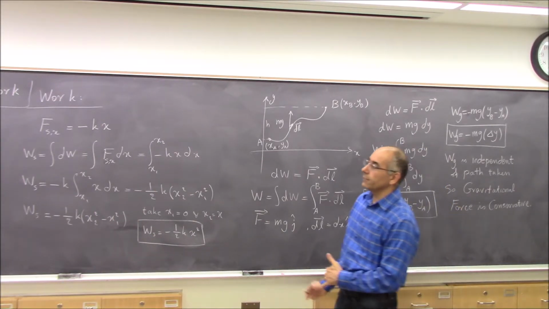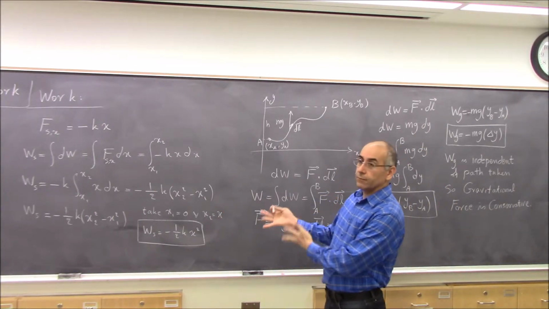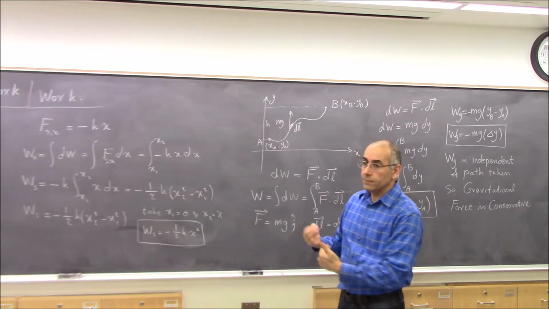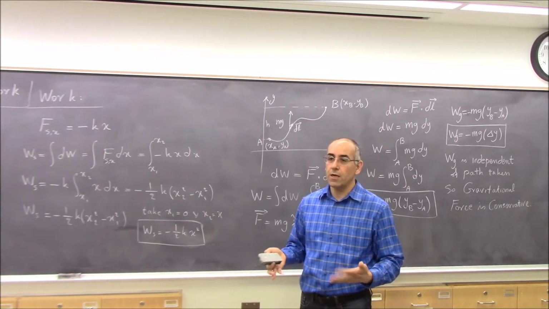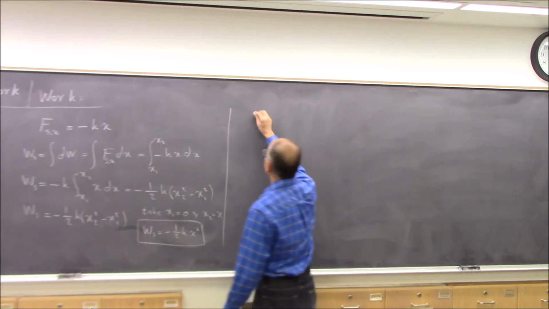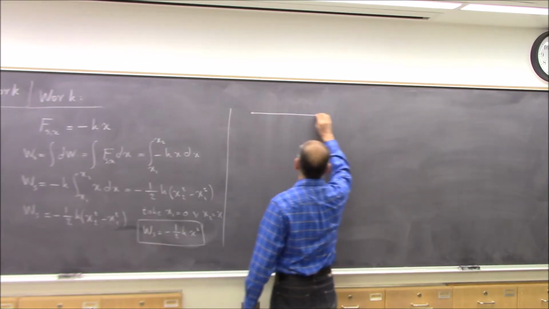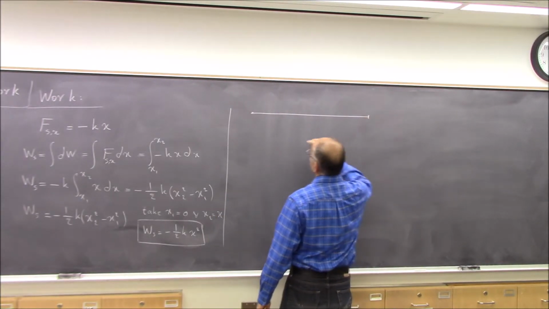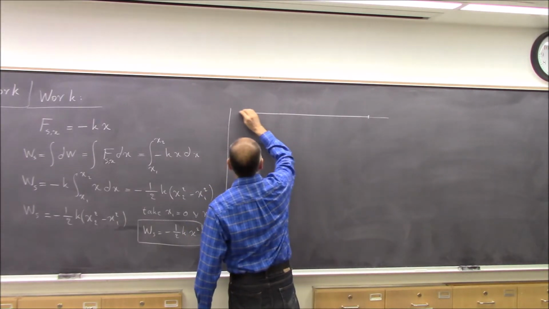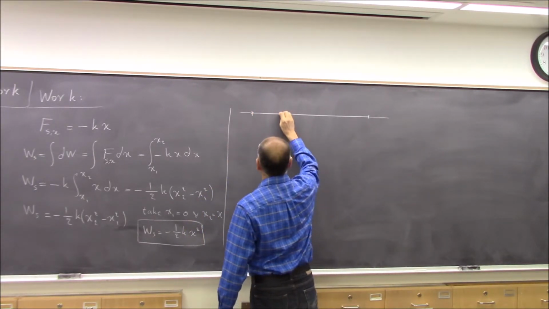Okay, so we talked about kinetic energy and we talked about work. Why do we have them in the same topic? How are they related to each other? They are related. Let's say there's an object that can move around a straight line, let's say from A to B. And this is just a straight line. It is constrained to move along this.